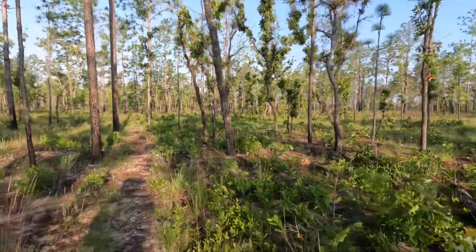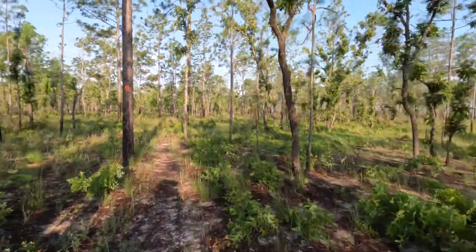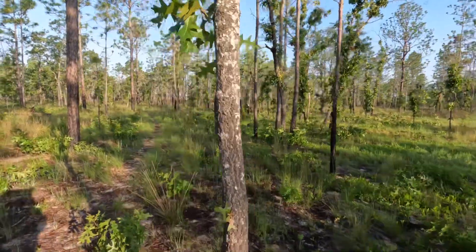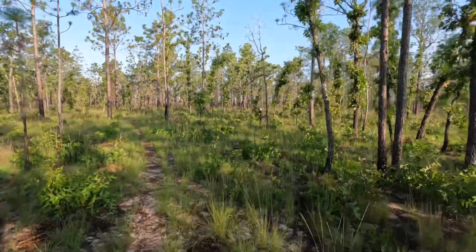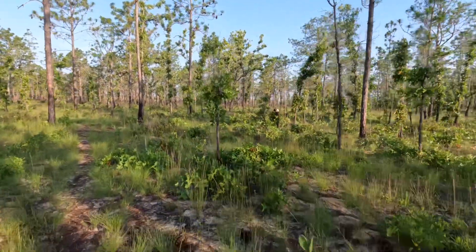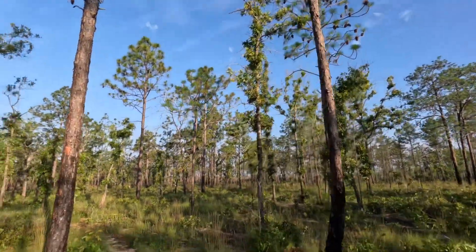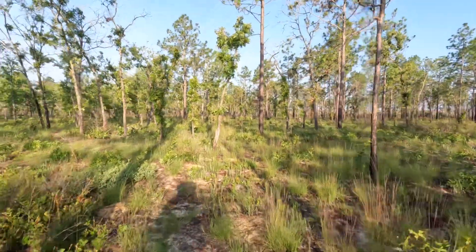It's amazing — this was all control burned maybe two or three months ago at the most. How fast the forest comes back, it's just beautiful. We're out pretty early, it's about eight in the morning, still relatively cool, maybe 70-something degrees, but I think we're going to have a hot one today. Beautiful blue skies, probably no rain till this afternoon, but nice to be back on the orange blazes.